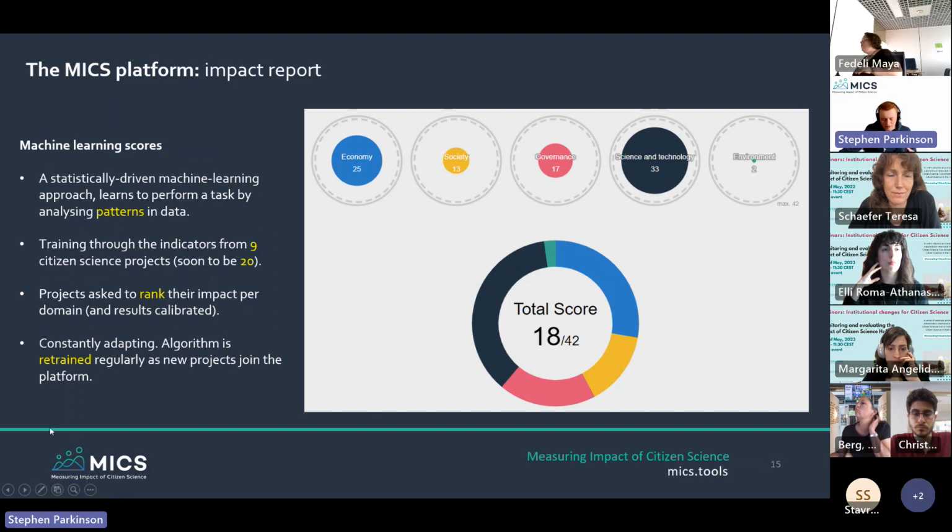And we're constantly adapting this and looking to retrain the algorithm regularly as new projects join the platform. As I say, it's an experimental approach at the moment, but we see it as another way to start interesting conversations about impact, and it's just another aspect of the platform for us.